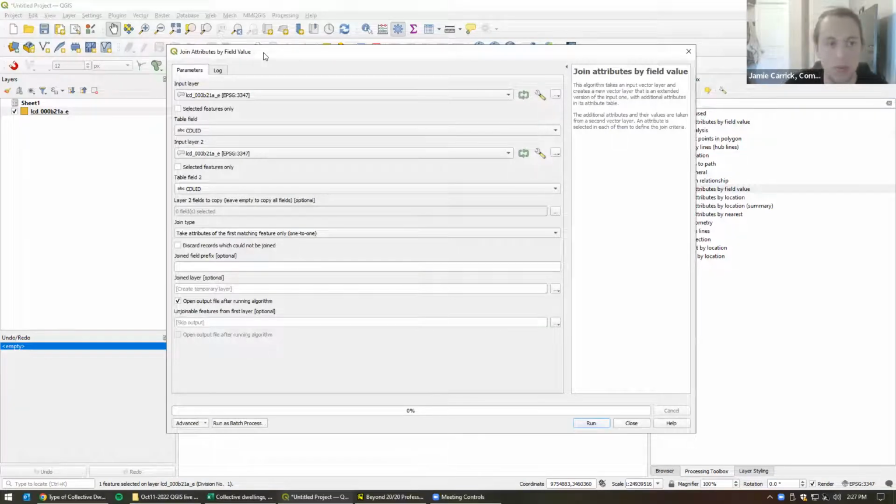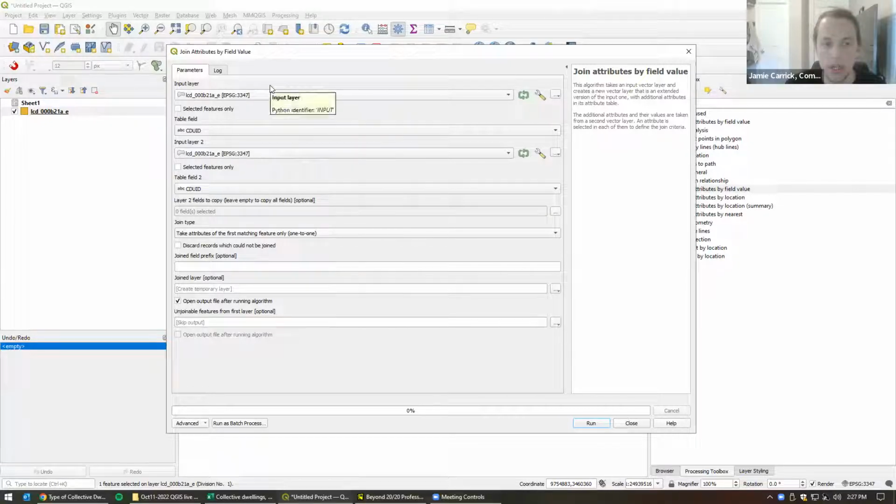What this will do is allow us to take the columns from the census data table and join them to the shapefile attribute table. And then it will look for common values in the CD UID and the UID rows to line up the rows from each table to join them properly.